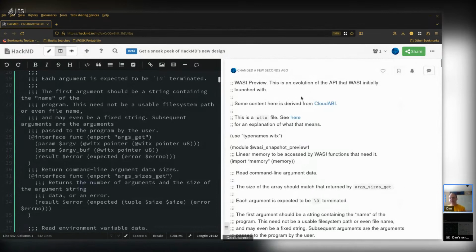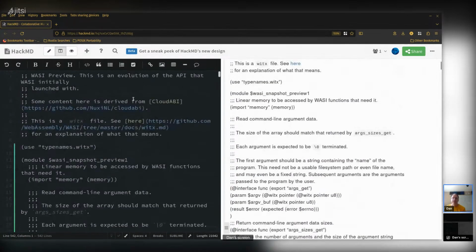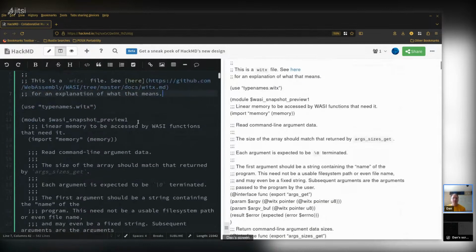This is the main witx file that defines all the functions here. And we've got the use type names.witx, which is actually part of that, for historical context, the X in witx. So wit originally referred to this as expression format, which just described the signature of a core WASM module. And then witx was extensions to that to make the wit format into something more like an IDL, with the ability to have types defined in separate files.